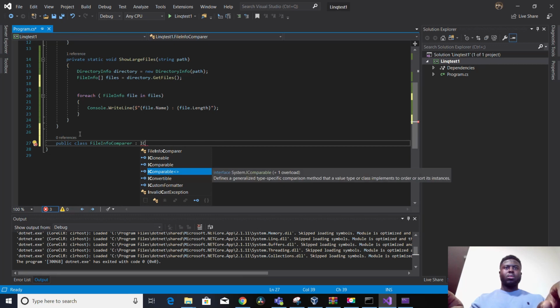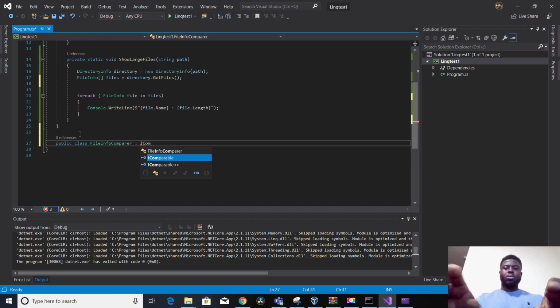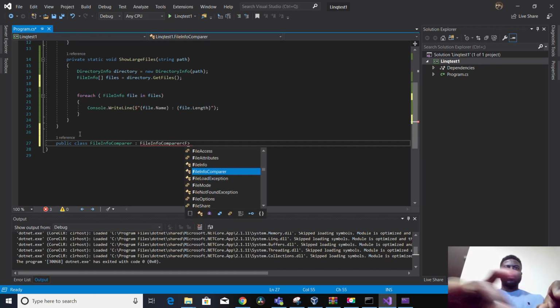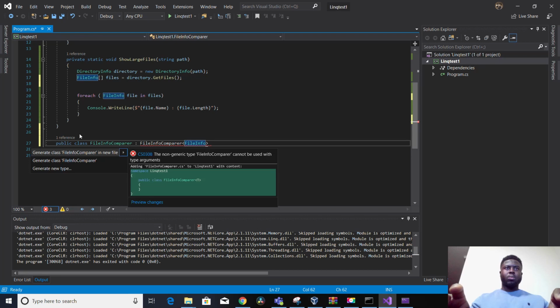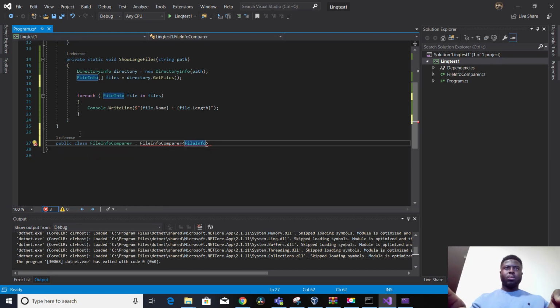So I create a public class. So what I'm doing now is coding without using LINQ. So I want to see how efficient that can be. So without using LINQ, I just have to go through, create a method and do all these procedures. But when we get to LINQ, you will see how much less complicated that can be.